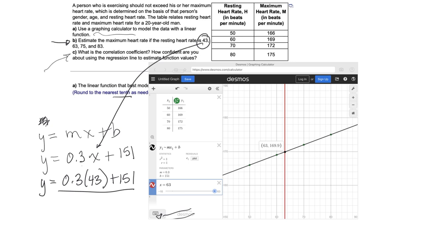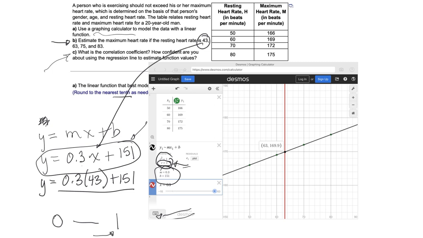And a correlation coefficient just means this line that they come up with, the slope and the y-intercept, this line right there, they're saying how accurate is that? And it gives you accuracy on a scale from 0 to 1. So the closer you are to 1, the more it represents the data exactly. So if you look at our R value right here, our correlation coefficient, that's what R is, 1. That means that this line that they gave me the slope and the y-intercept for is exactly matched to the data. Let's try another one.